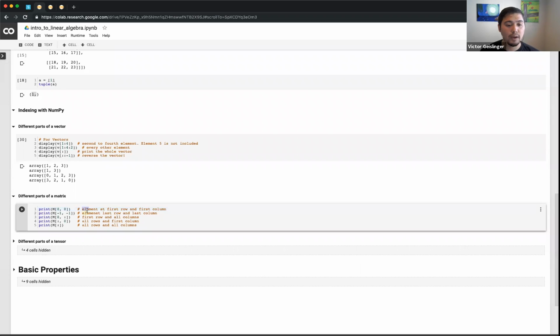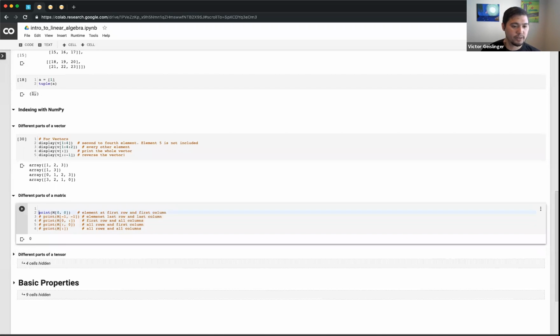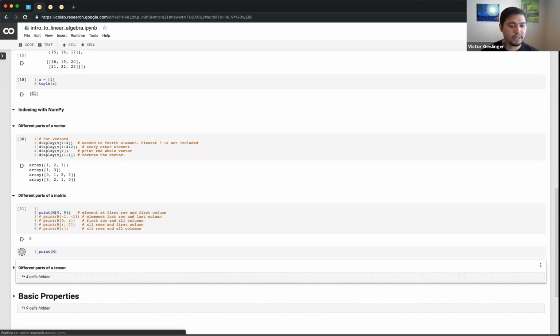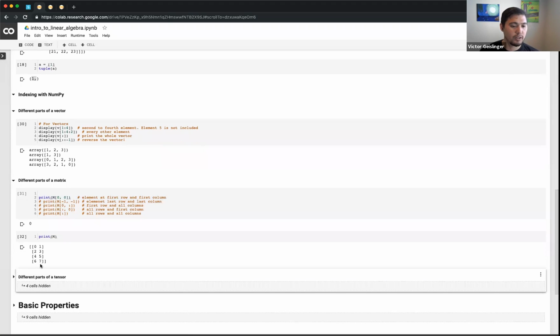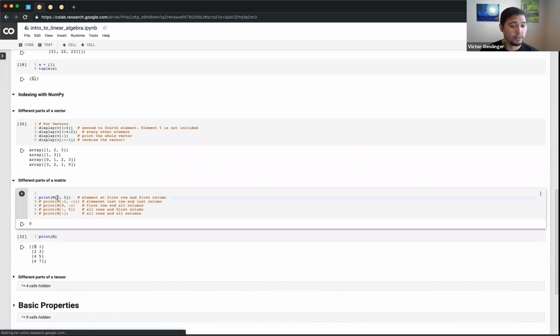So this one right here is just getting one element. We're getting an element from the first row, first column. I really should just comment these parts out so you can see it better. I should probably print out our whole matrix so we can check that out. Sorry, guys. So if we see our full matrix M, we can see it goes from 0 all the way through 7. So we're getting basically the first row, our first vector, and then the first column, our first element within that vector, 0, 0, okay?